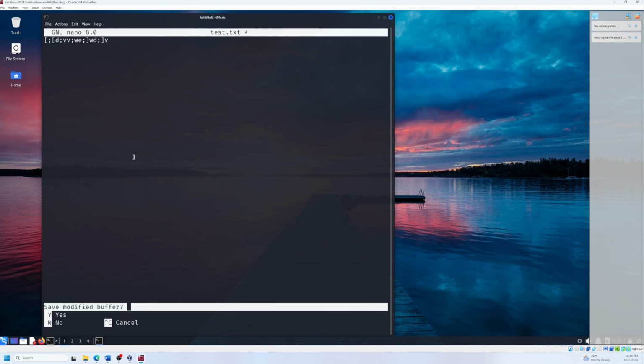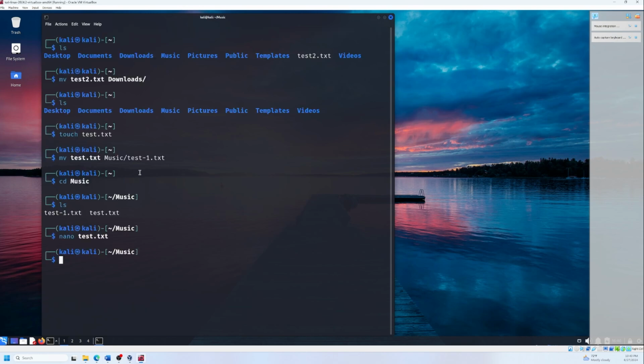So if I press Control X, I'm gonna exit nano, and now it's asking me if I want to save the file. I'm just gonna type N, which is no, and exit the file. Vim is also another text editor, and the idea behind both is the same. So try Vim by yourself.